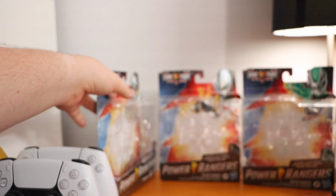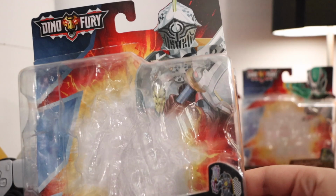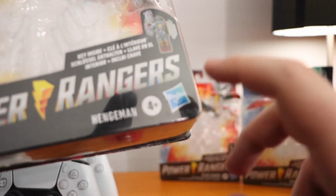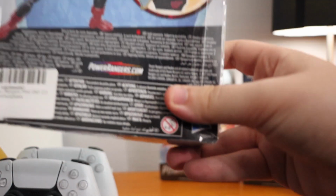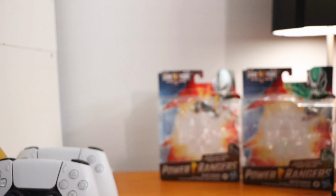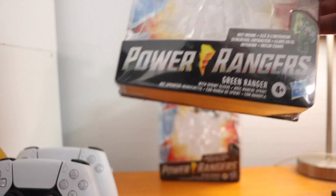The second figure in this wave is the henchman right here. You got the Dino Fury logo, a nice picture of the henchman in the top here, henchman down there, again Power Rangers logo, licensed by Hasbro. You got the henchman dino key, and on the back of the packaging, same deal. So pretty cool. The henchman key is a unique key, but we're not going to be taking a look at it in the morpher because it makes the same sounds as the Void Knight key.